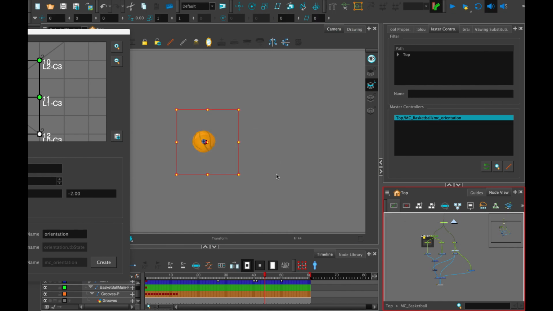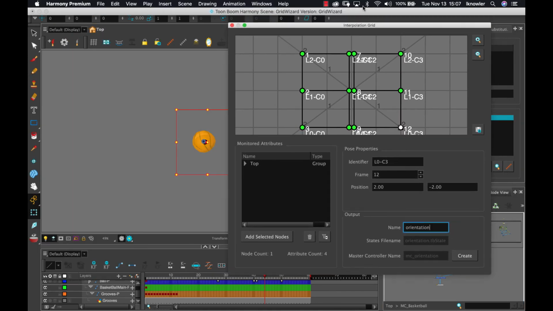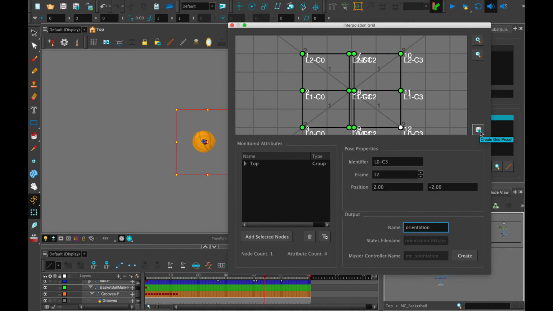And lastly, if we're happy with our grid, we can actually choose to save this as a preset. I'm going to click the Save button. It's going to ask me to create my grid preset, and I'll just save this as 4x3 flip. And instead of hitting create, because we don't want to go through this process again, we're going to close the window manually.